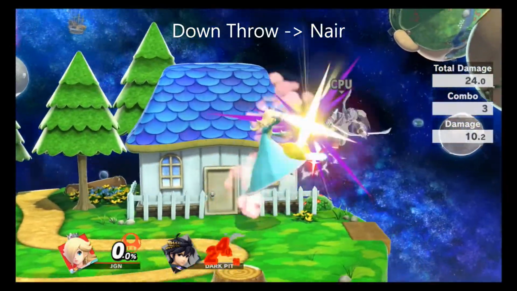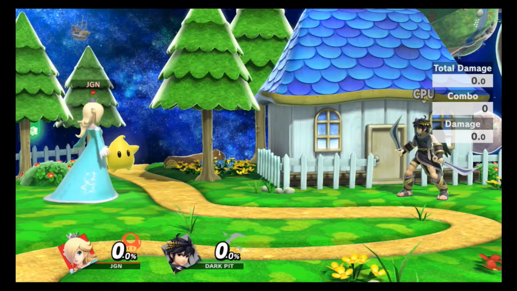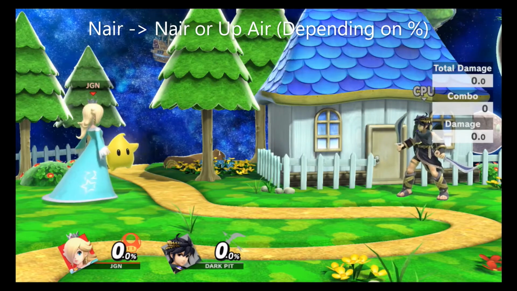It's very tricky timing wise. There you go. So 24% 3-hit combo. Final two combos of the video. I'm going to do these really quick. These are pretty simple to me. One is going to be just a super easy one. One's going to be where you can basically pick and choose which ones you want to do the follow-ups with.